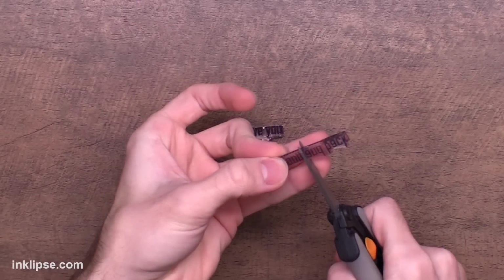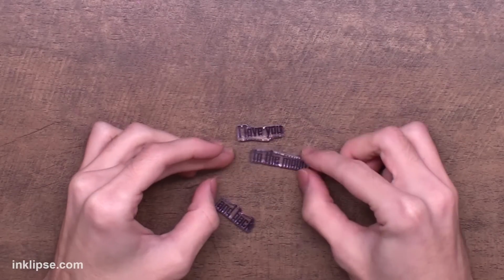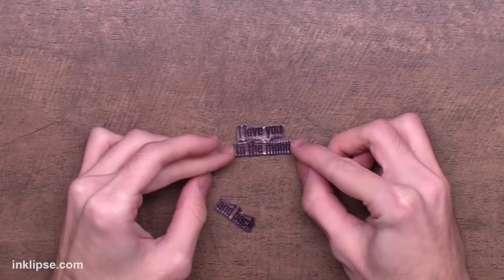and then I'm going to stamp down a sentiment. Now there was a sentiment in here that said, "I love you to the moon and back," and I wanted to cut it apart so I can stack them on top of each other.